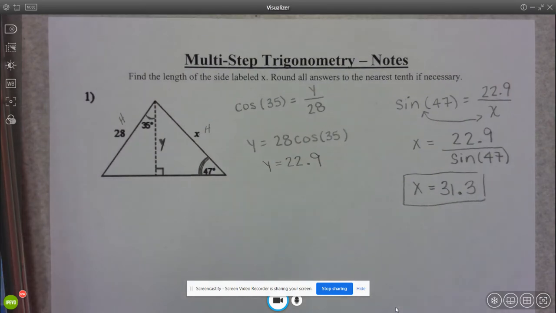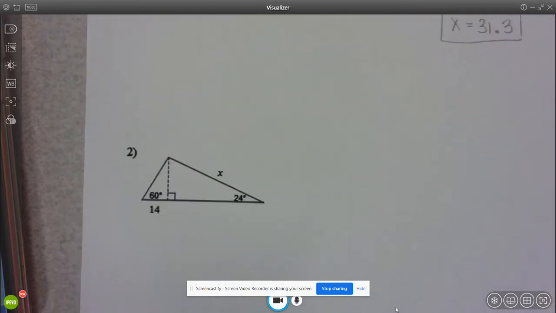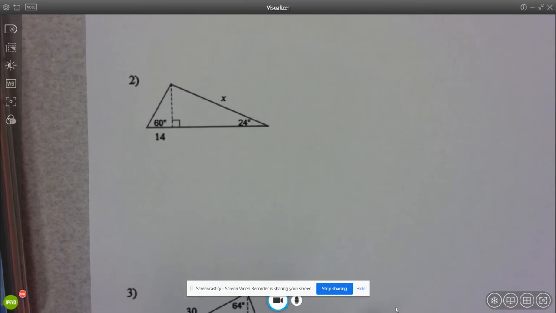So we're going to do this same process on the next 5 questions. Some of them I am going to tell you to pause and do by yourself and then come back, but we'll cross that bridge when we get there.